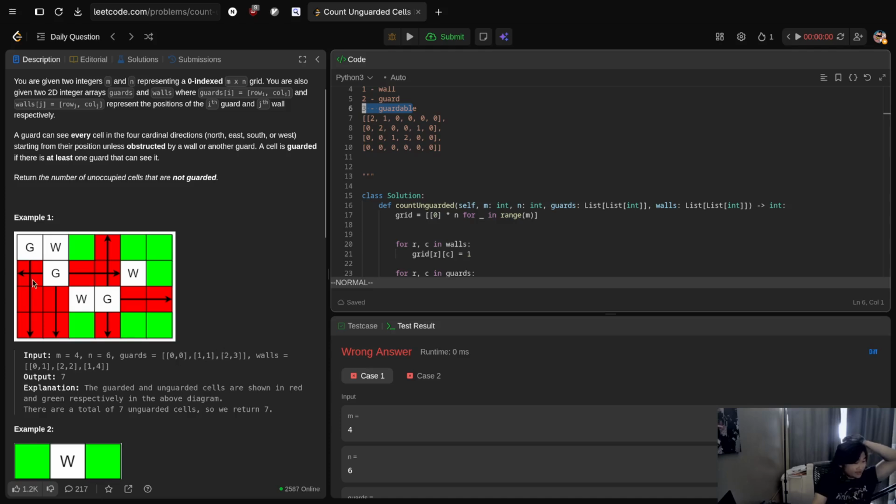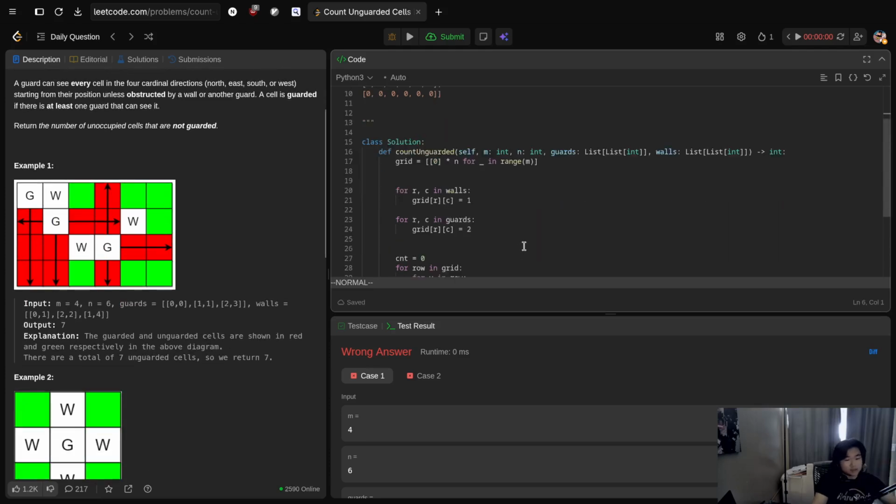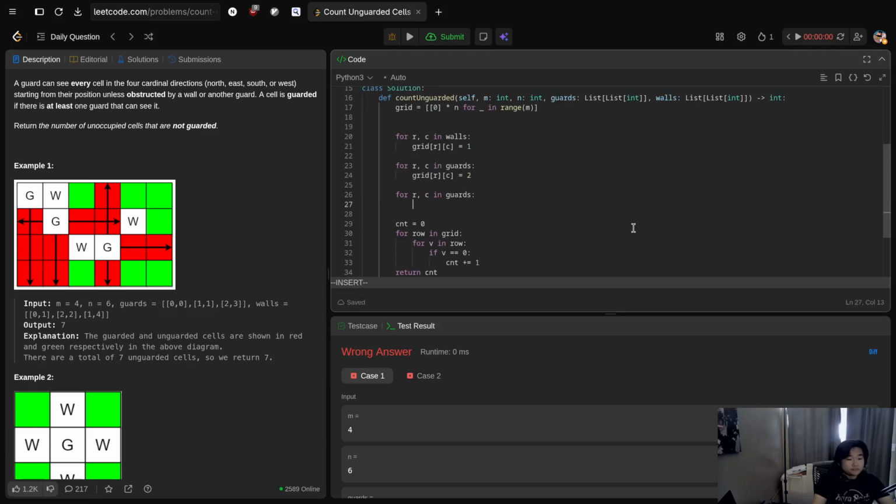I don't know how to do that. Let's see. Okay, I see now. Maybe go through every single cell. No, we don't even need to go through the grid, I could just go through the guards. So for every row, column in guards, okay, what do I do here?